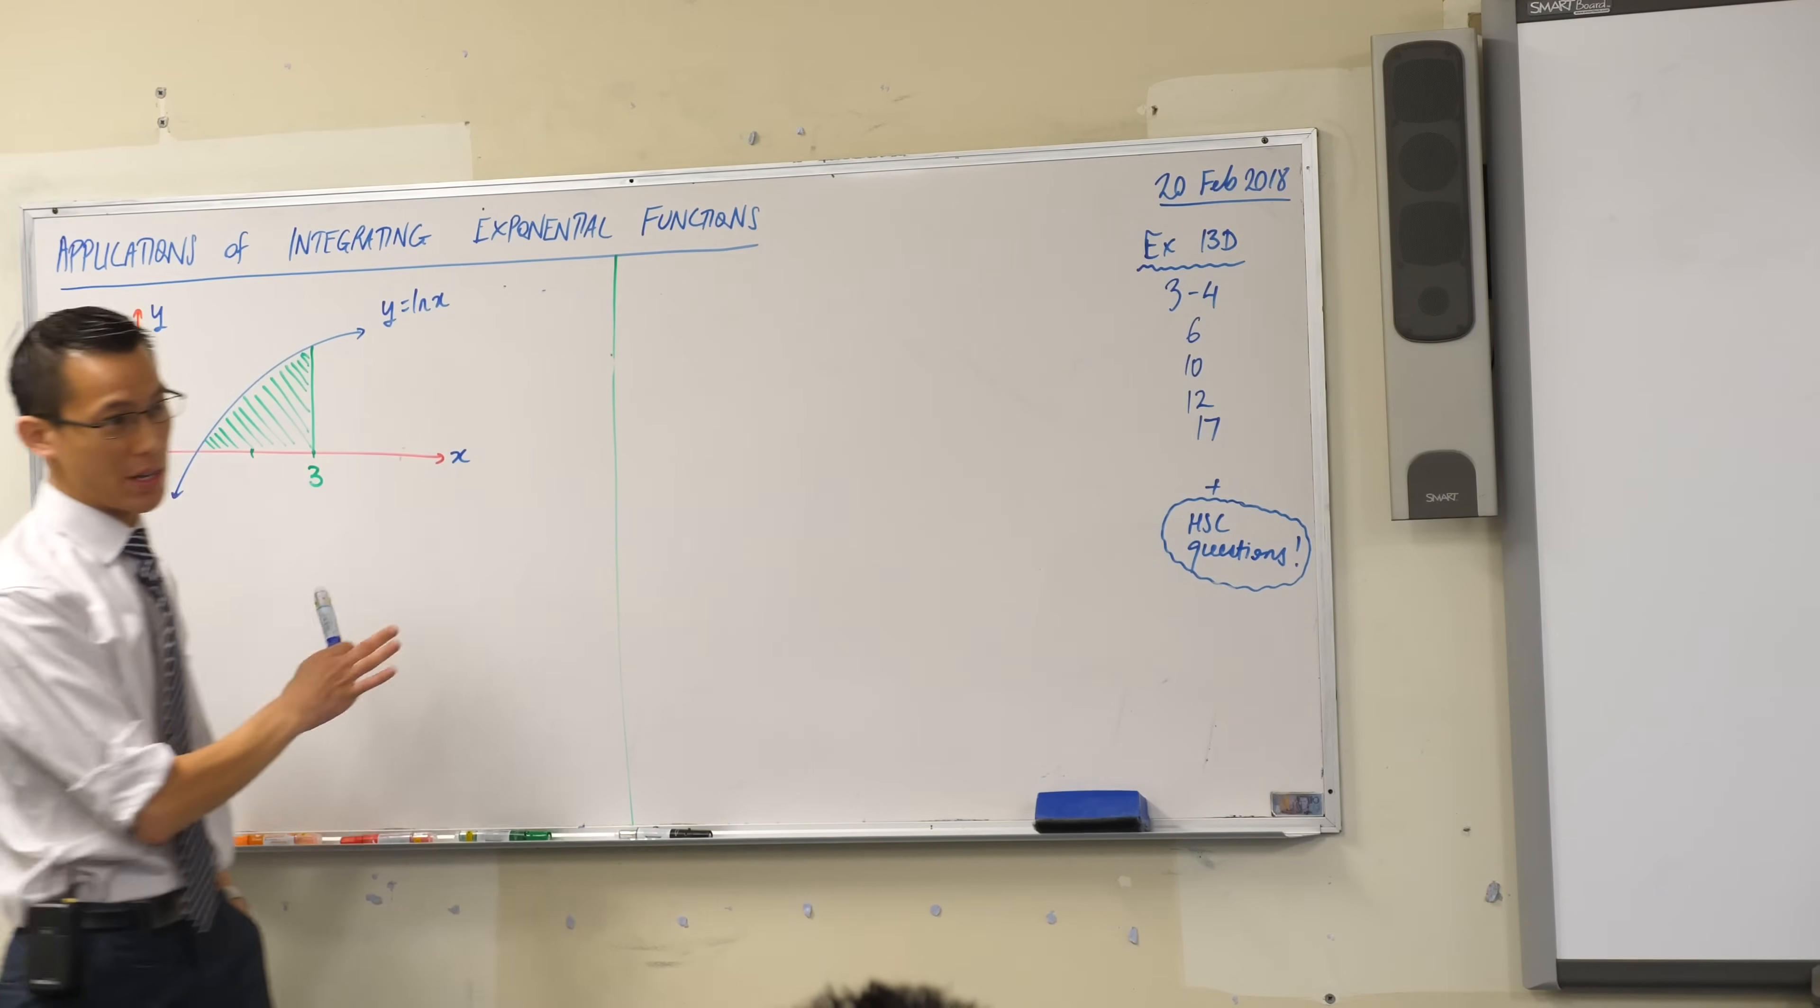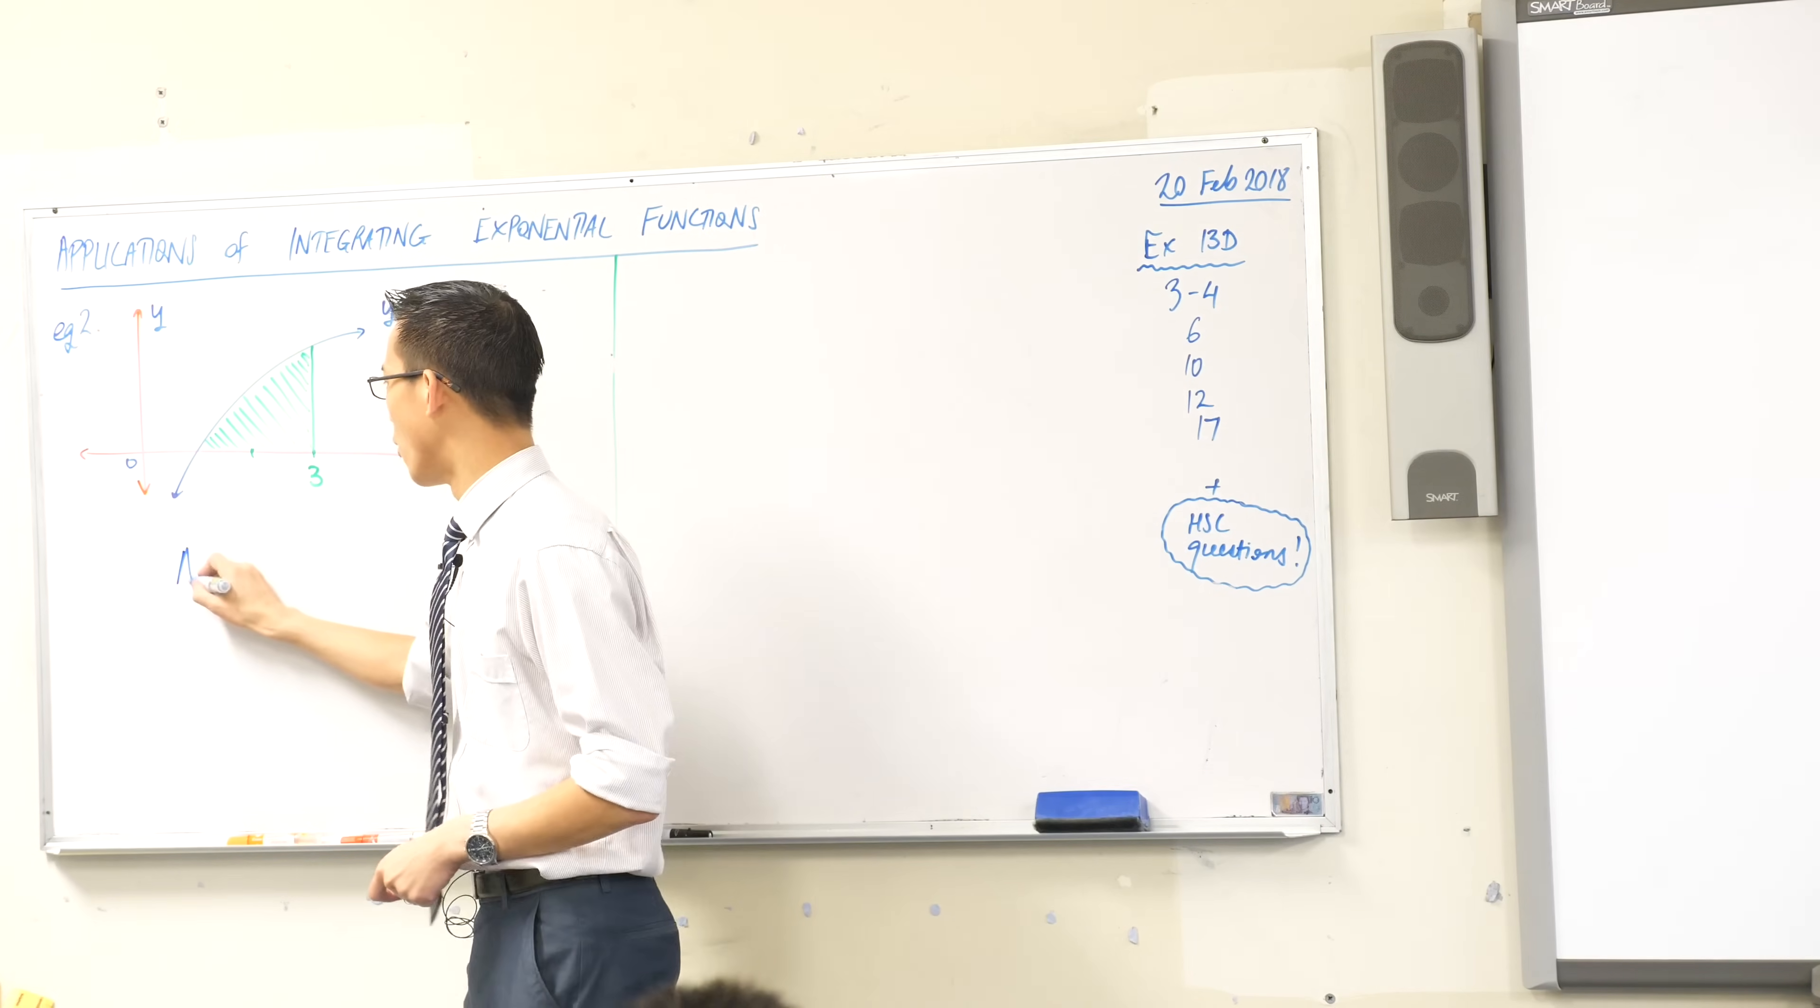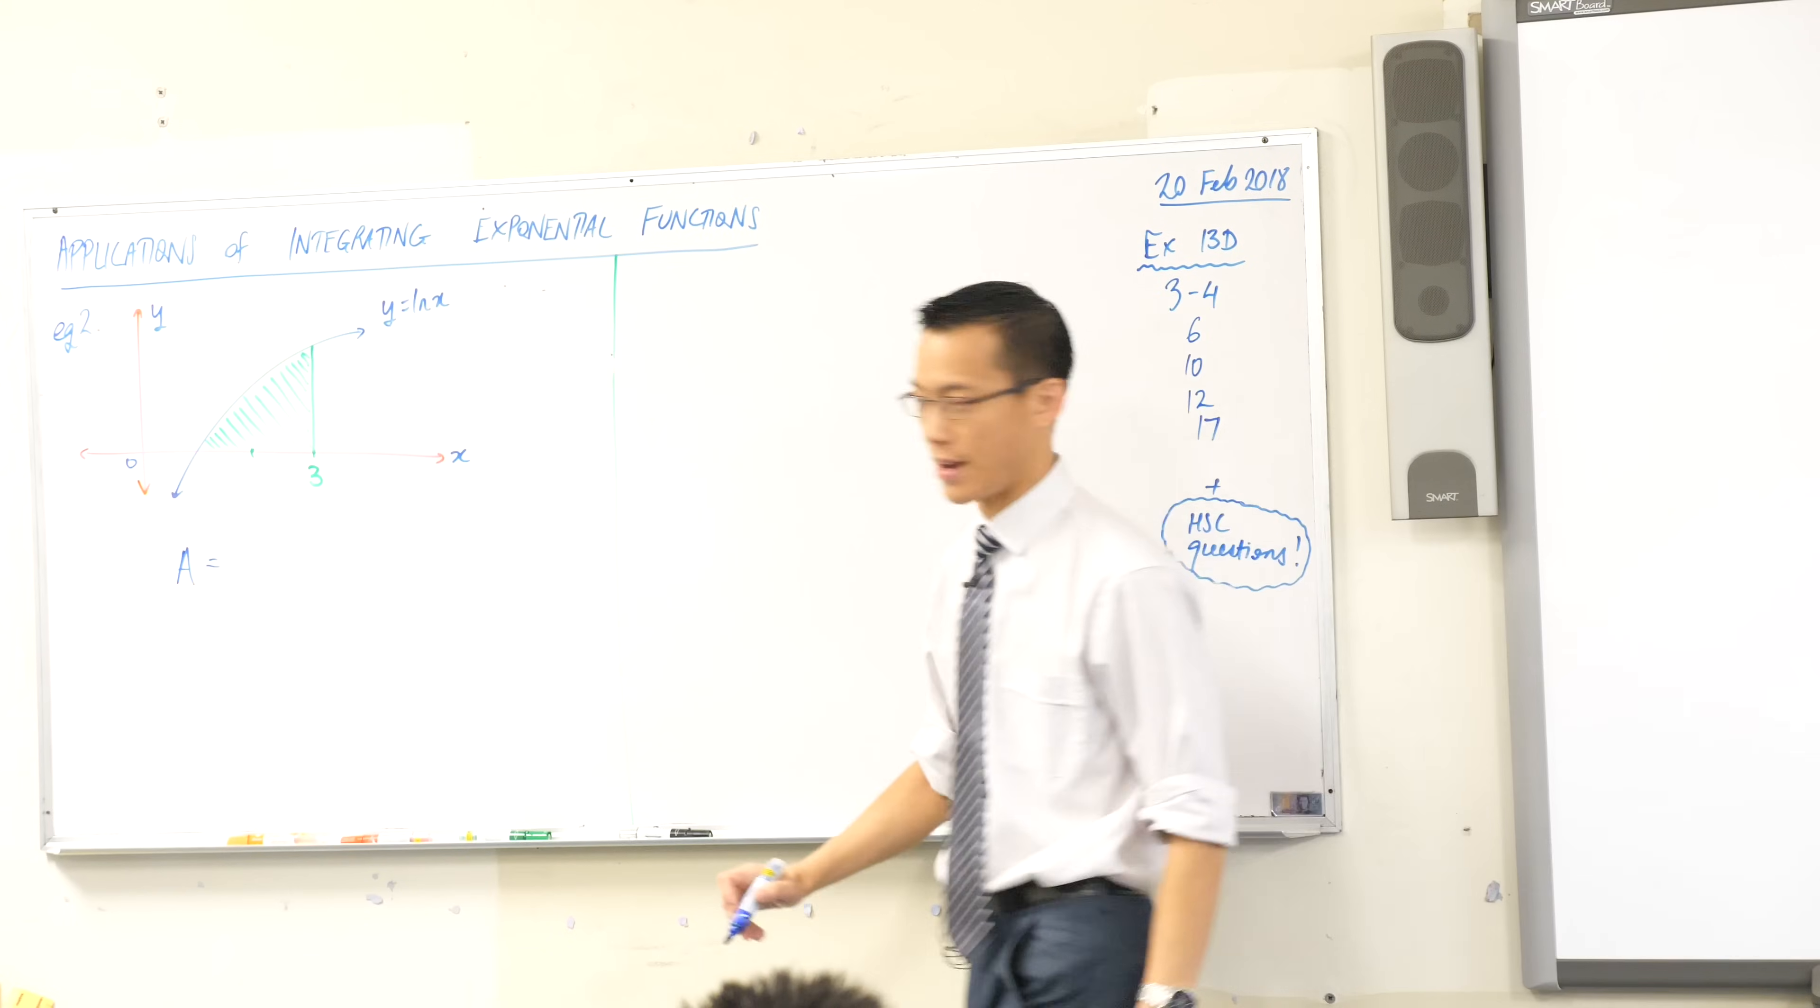Now not a trick question, if I were just to think about this in as simple terms as I can, it's an area underneath the curve. So I would normally, for a weird curvy thing like this, I'd normally form an integral. Now what integral would I form that would exactly in one hit give me this area?